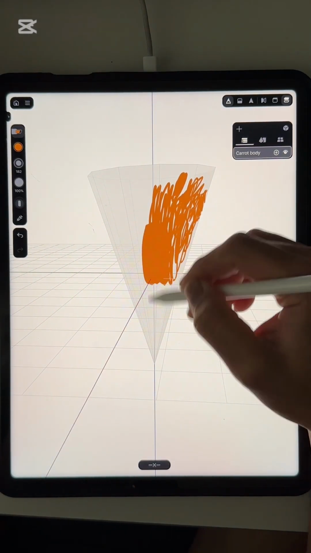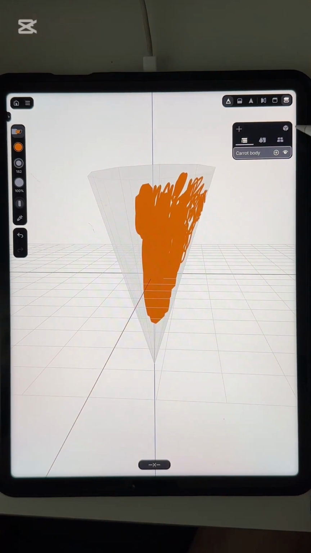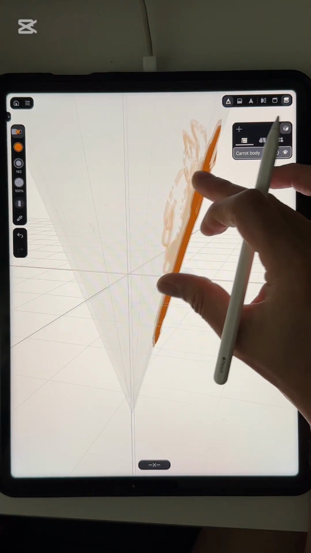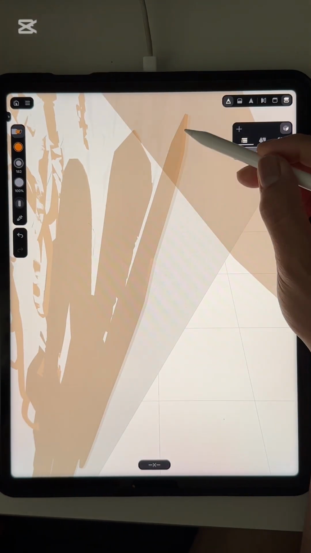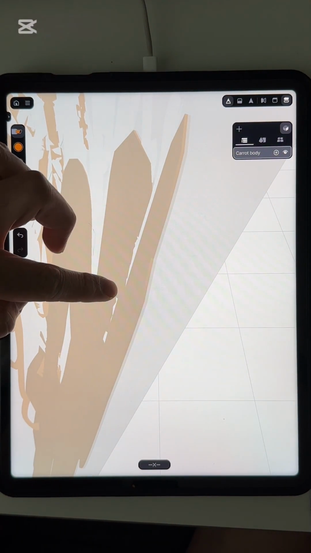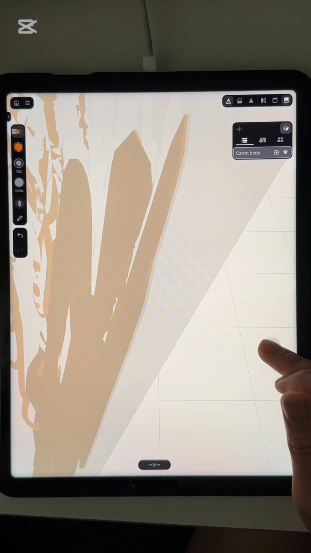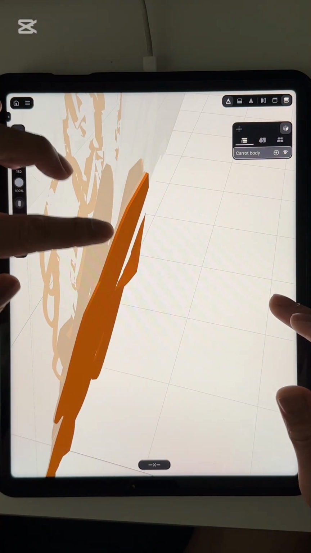See, there's no effect here, but if you switch on the 3D world effect, you'll see this. It has its own layer here. You can see the line here. It's like a tile or something. See, it's 3D effect here.